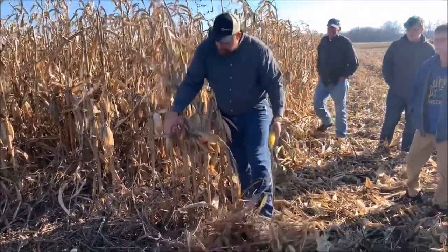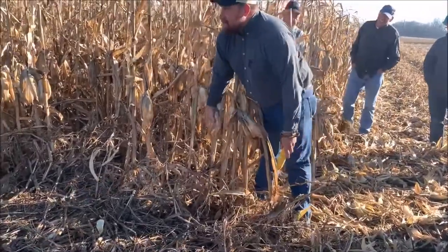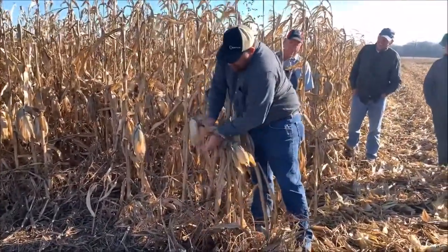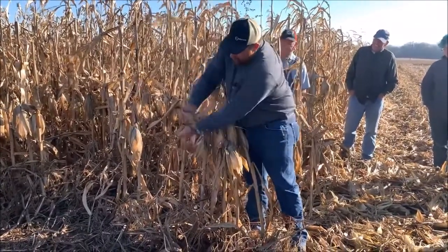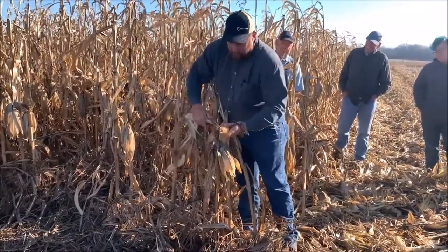The goal is to get as clean an ear as you can. In a contest, or if you're going in the crib, you can just open it up, snap it out, and you throw with your hooked ear.